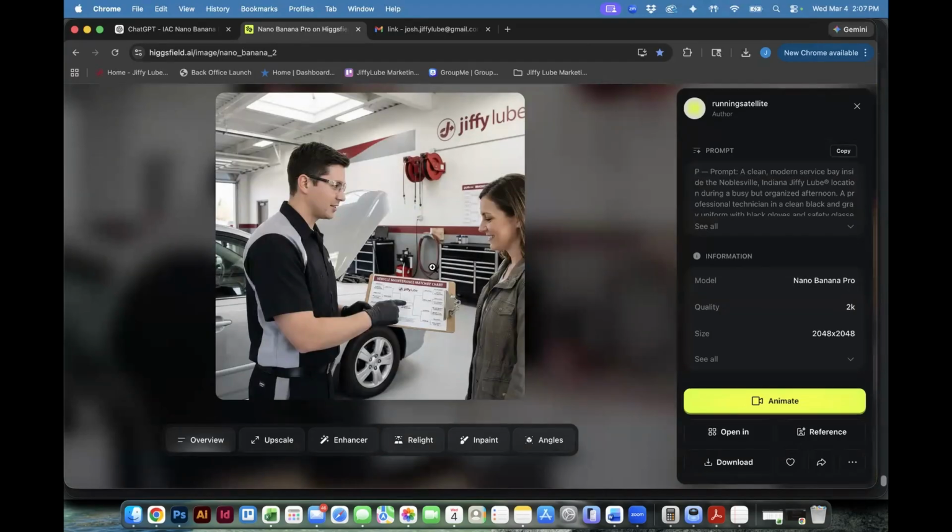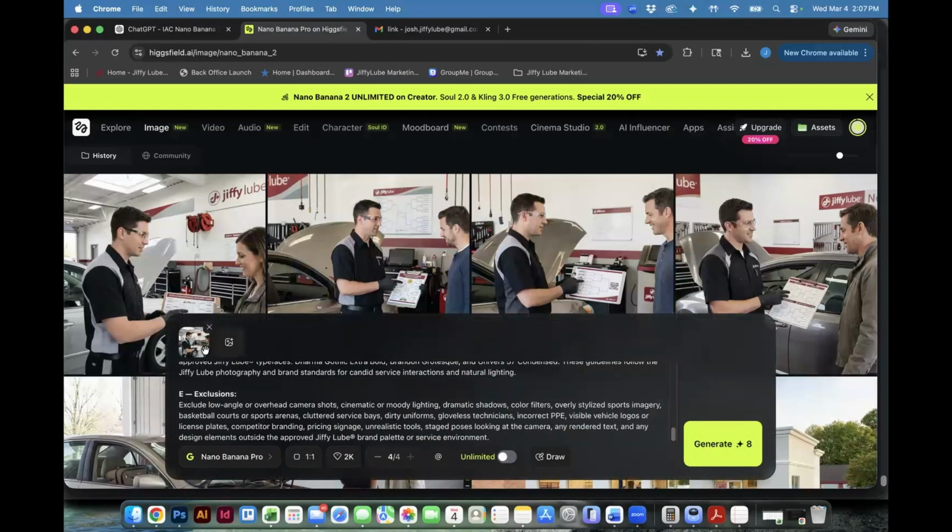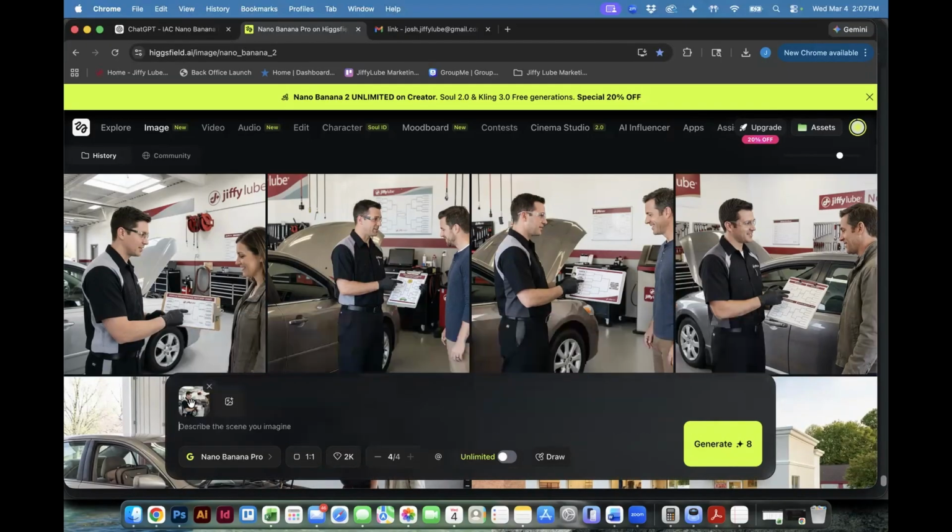One of the really nice things within Higgsfield is you can just click on it, click on this reference button, and it is going to add that image to your prompt field down here. And you can delete everything else about your prompt because it already knows that you're referencing this one image. And let's just do something as silly as make the car blue.